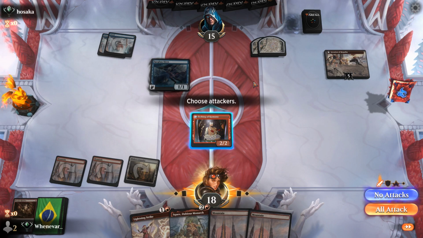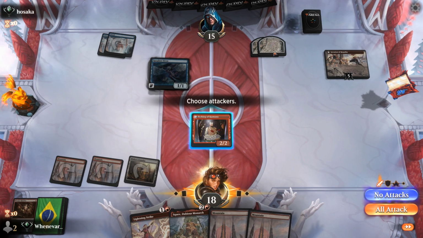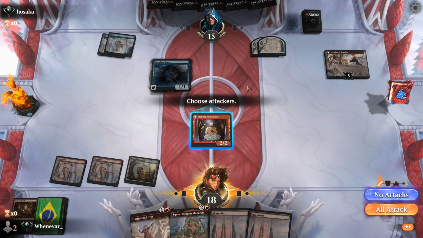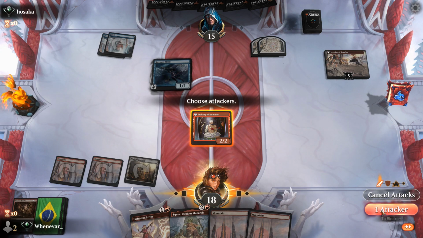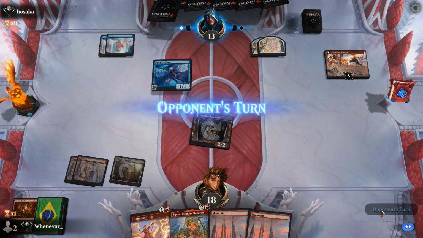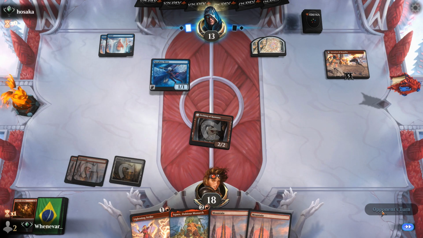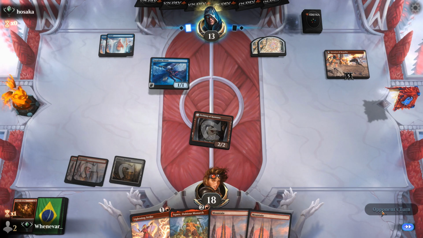We're not so far ahead. I don't know what his deck's capable of. I believe he's gonna enchant one of the maps with that enchantment that turns it into a 5/4 creature. Let's just attack face. Face is the place. Our opponent's down to 13. Let's see what else he does.